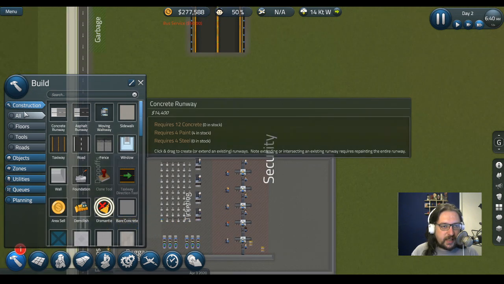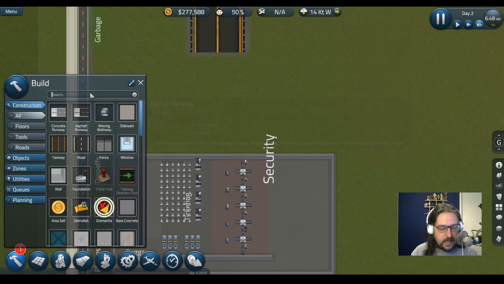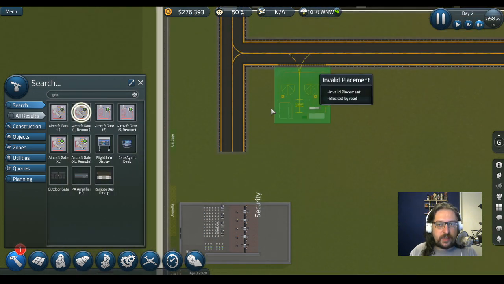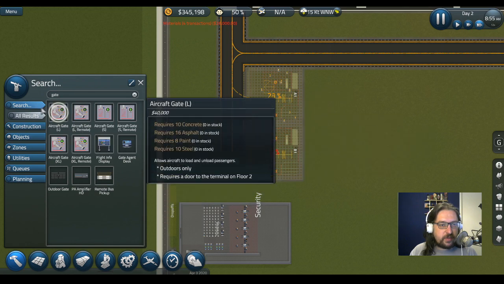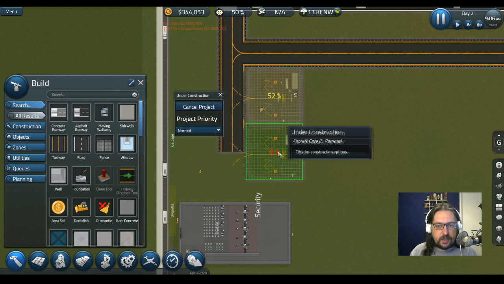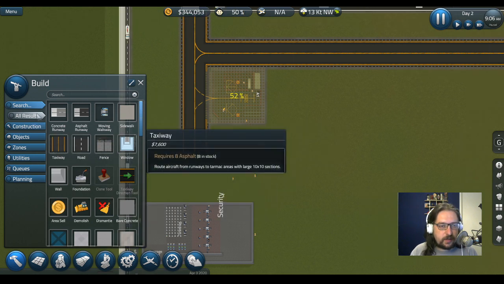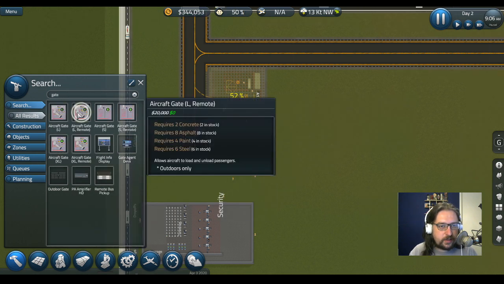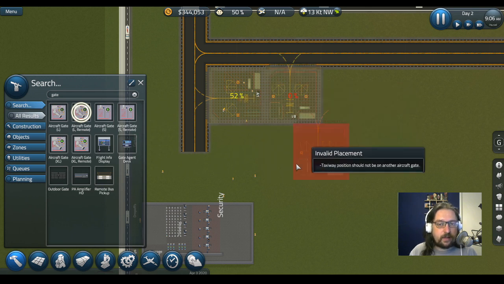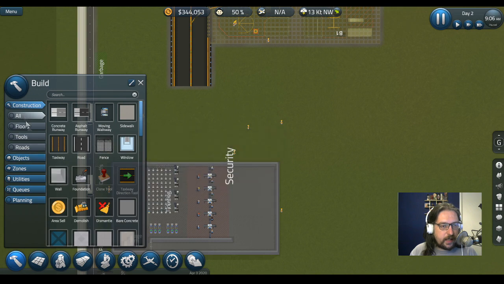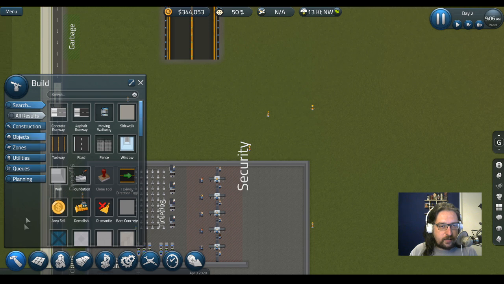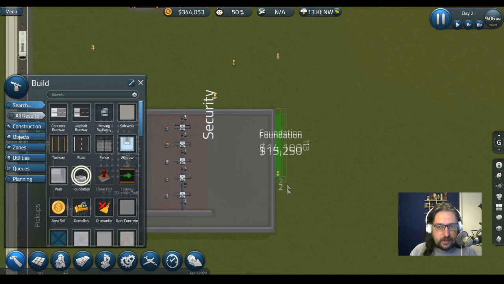Now let's see if we can get ourselves a large gate. We could just start off with a large remote gate, of course. Maybe even two. Let's see. No, not two, because we cannot fit you there. I could get a second large remote gate over there. And then we could get a bus pickup. We need to extend our foundation first. And then we can totally do that.